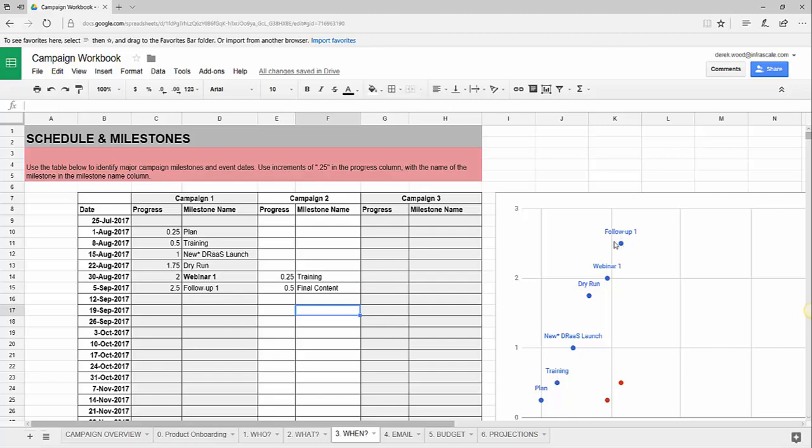The way that I have it set up here is kind of a jerry-rigged way, but you show progress in 0.25 increments, and then you put the title that you want to see in your chart. But if you want to use this or do something on your own, this is just to keep everyone on the same page as far as what needs to get done by when, as far as the major milestones, and when the event is going to happen.